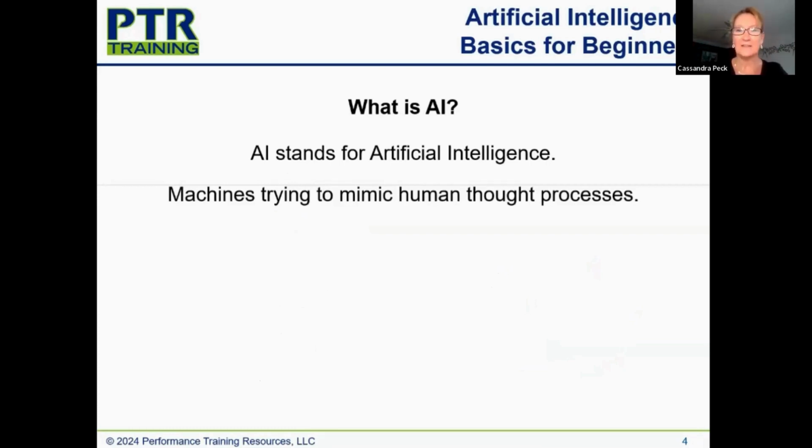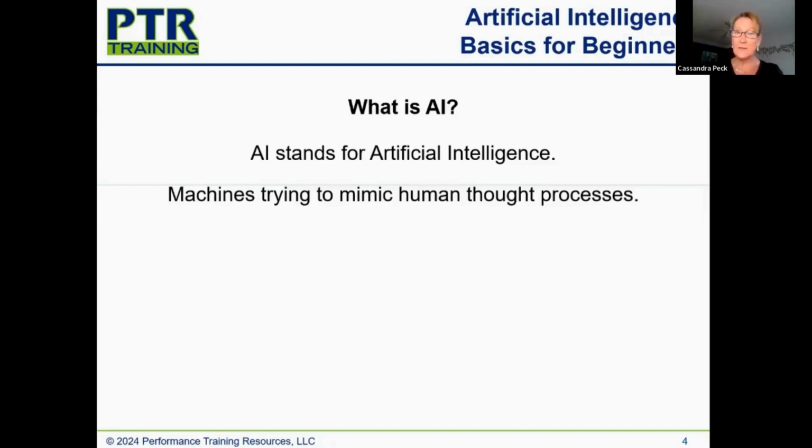Think about it from this perspective. It refers to the development of computer systems that can perform tasks that typically require human intelligence. These systems are designed to understand, reason, and learn from the data in order to make decisions, solve problems, and make recommendations for us to ultimately solve problems. They learn from those. These processes then enable AI systems to perform tasks, again, that would require us.